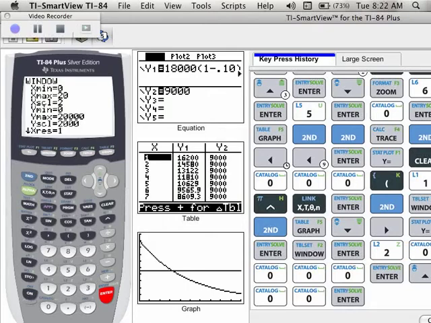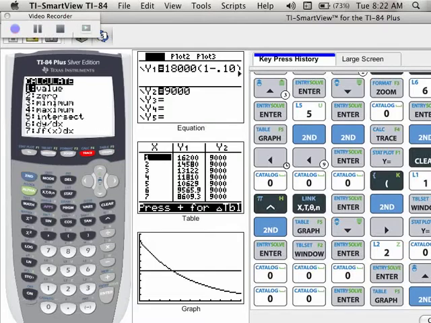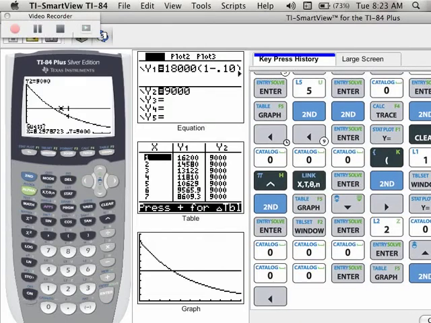And then I'm going to go look at my graph, which you can see on the bottom bar thing, but I like to see it on the main screen. So here's my decay, because my value of my car is going down. And I'm trying to find out where they cross. So this is where we do second, trace, 5, enter, enter, and then I arrow over to where I think they're crossing and hit enter again. And what you see on the screen is your X value is the years that you think it's going to occur after. So 6.58 years.